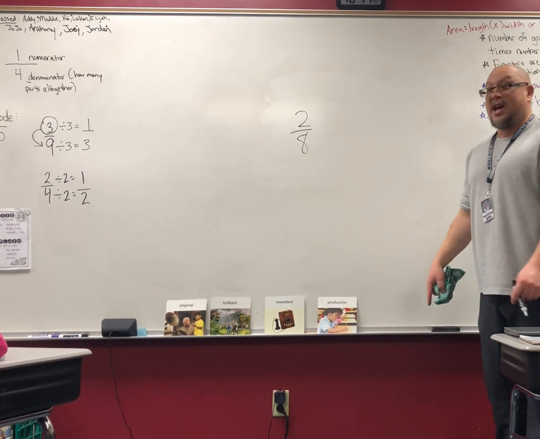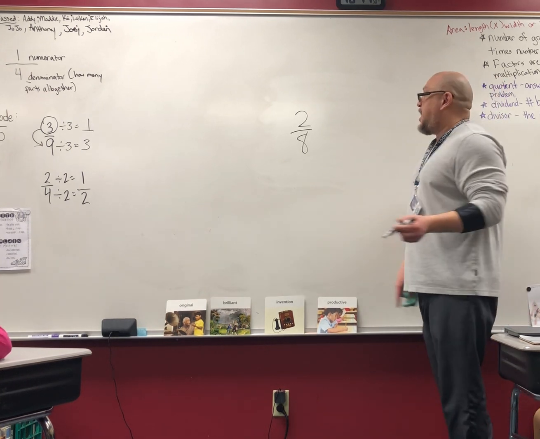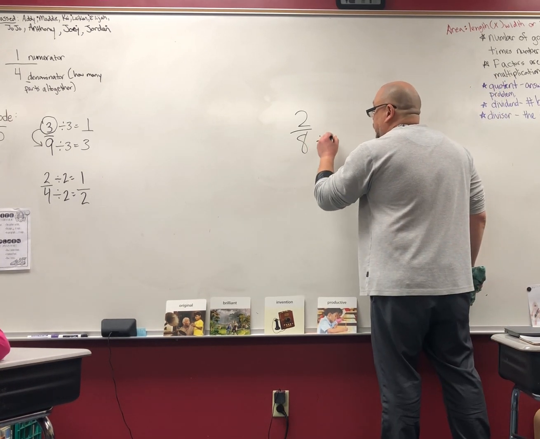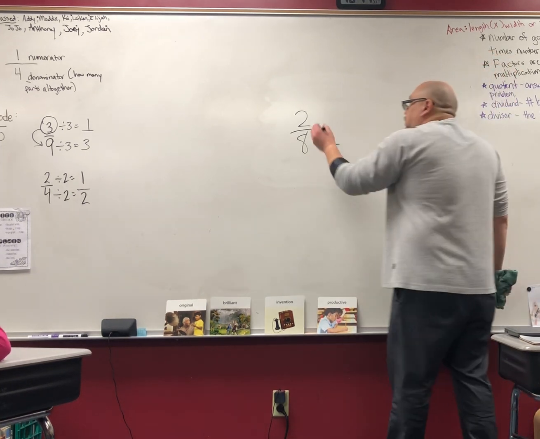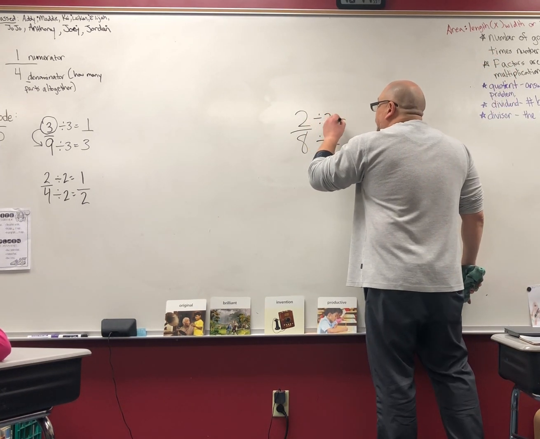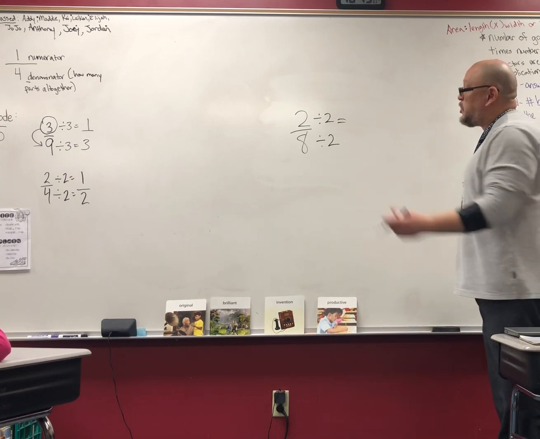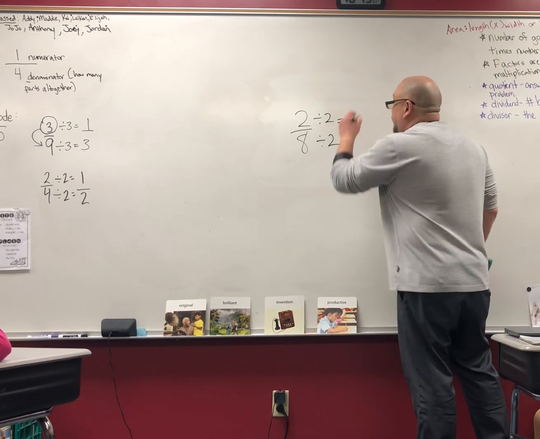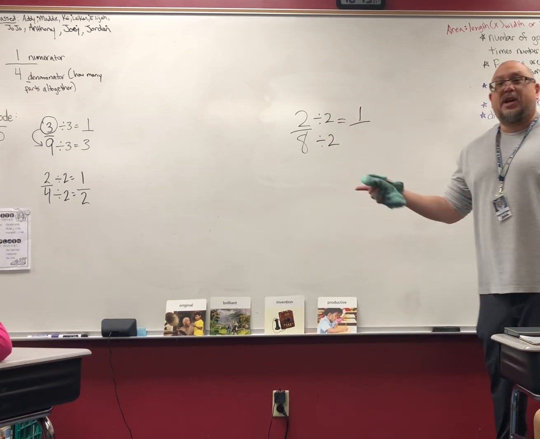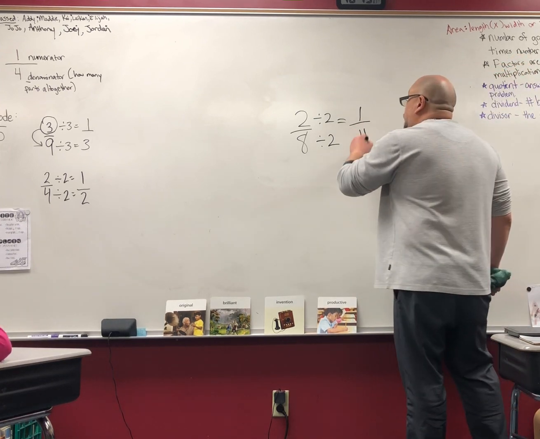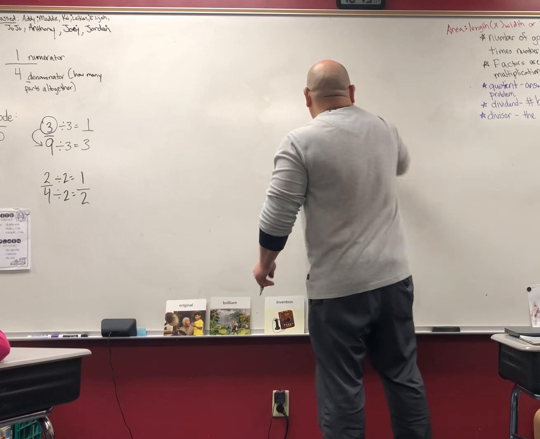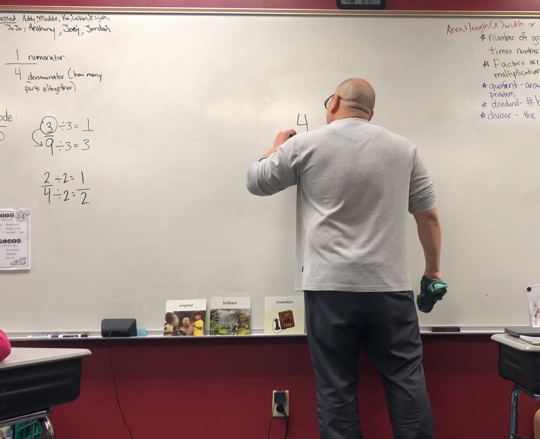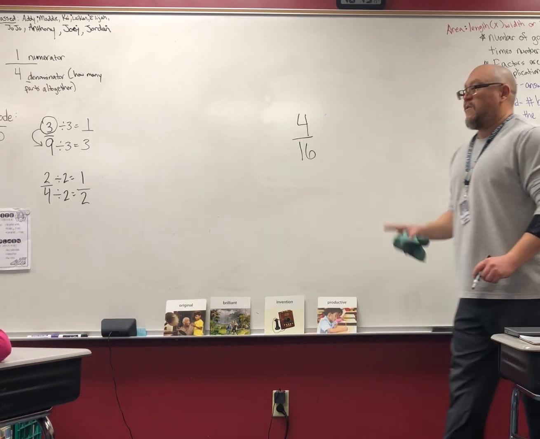By 2's, that's right. So if we're going to divide the bottom part by 2, we have to divide the top part by 2. We have to divide the numerator, okay? We have to divide both sides by the same number. So 2 divided by 2 equals? 1. 8 divided by 2 equals? 4. So we know that 2/8 equals 1/4. Now, this same thing works if we have another even number that's bigger, 4/16.